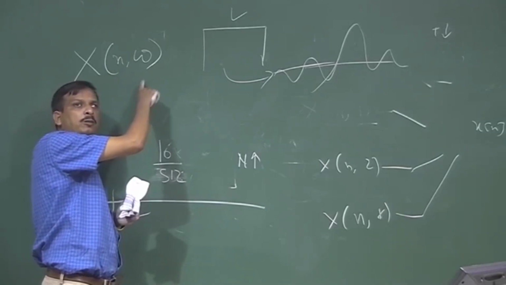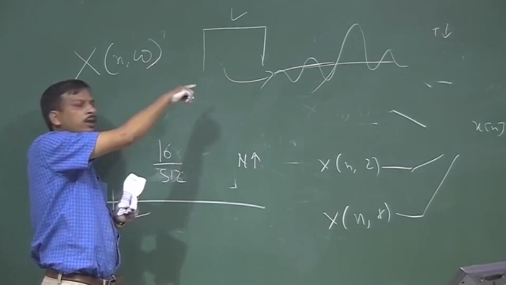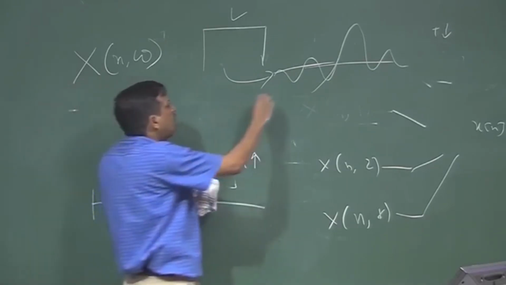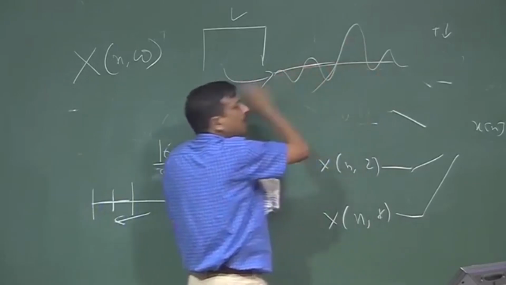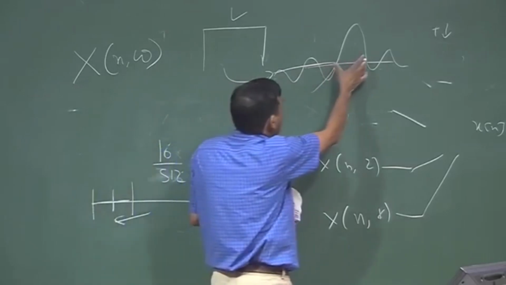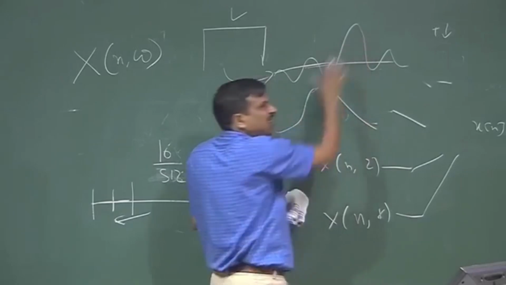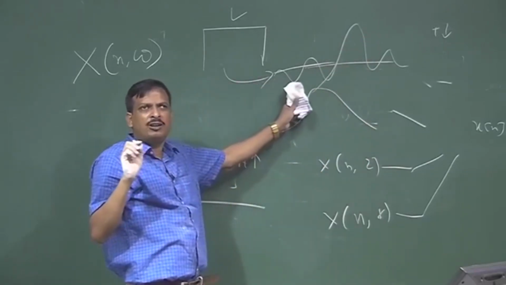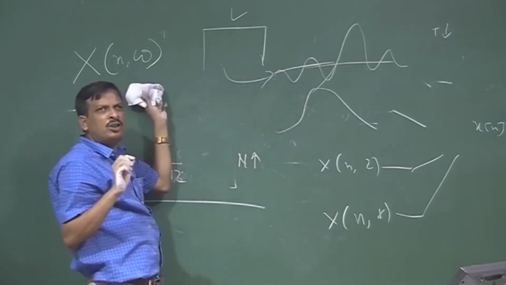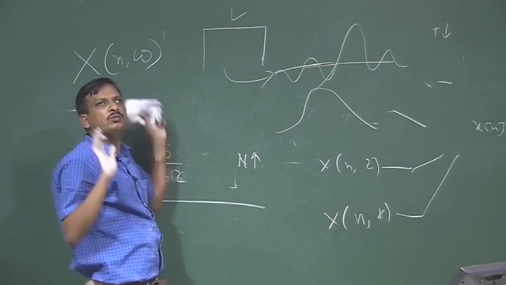So, the effect of the window will always be there. Once I multiply by the window, the frequency response is not the exact frequency response of the signal. It is the frequency response of the signal affected by the main lobe and the side lobes. Ideally, if the main lobe is flat, then the effect of the side lobe is negligible. Then I can say the frequency response I get is exactly the frequency response of the signal.